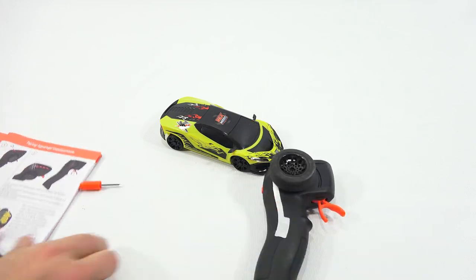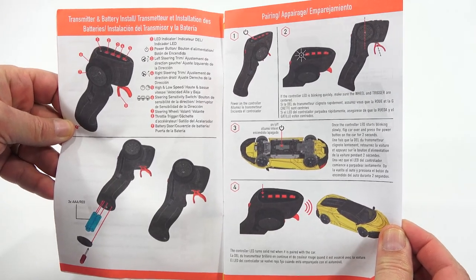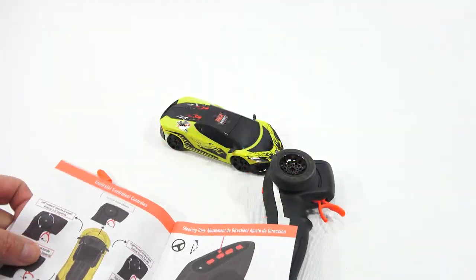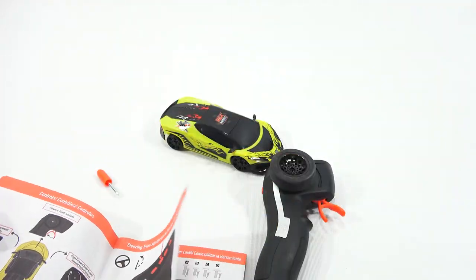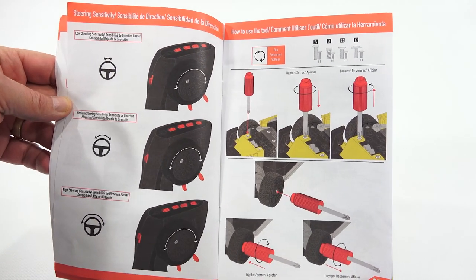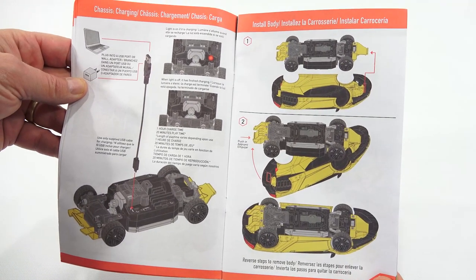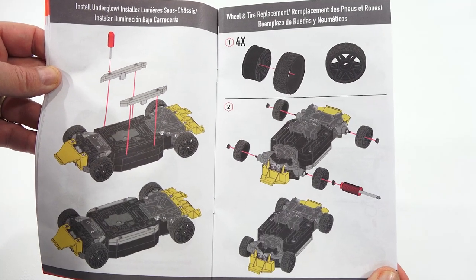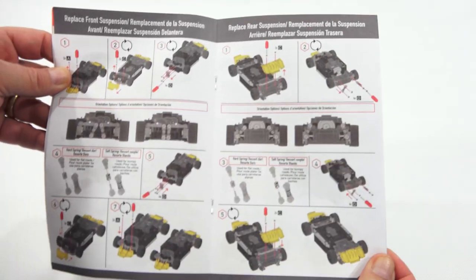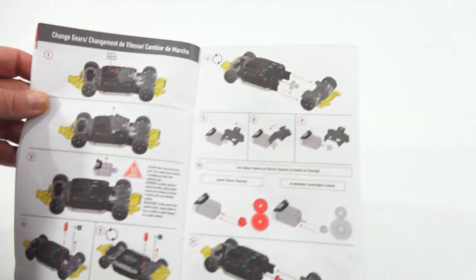Okay, so, oh, by the way, just in case someone picks up this car later in life and you don't have the instructions, I am going to flip through this. Think about it. Ten years from now, someone finds one of these in a thrift store or a garage sale, and there's no booklet. There's a lot there that they need to learn. There's so many games and items that I have with no instructions. I wish I had just a quick copy of it. So that's why I'm doing this now. Sorry, everybody.